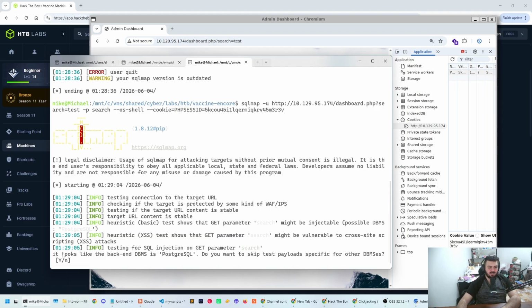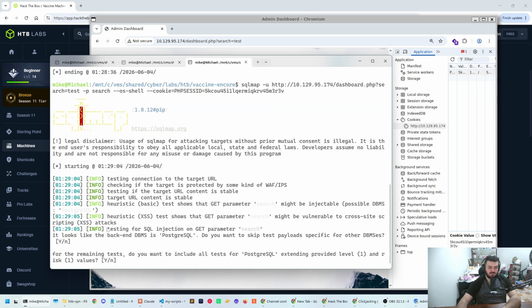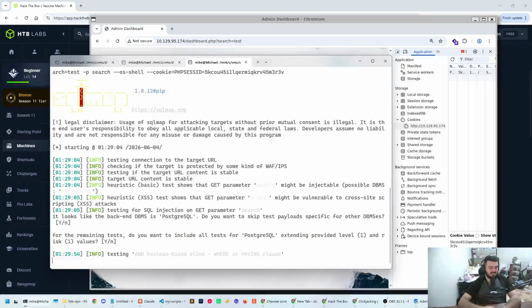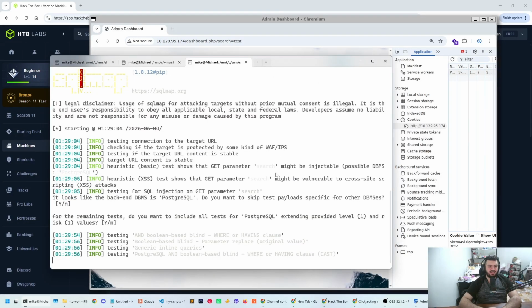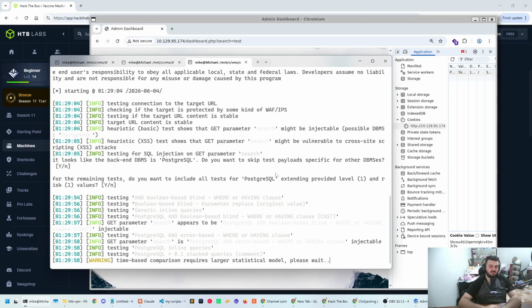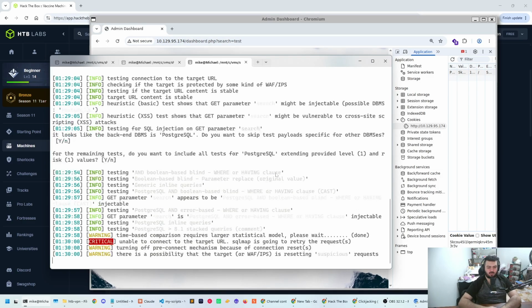Now, it says here that it looks like the backend DBMS, or database management system, is PostgreSQL. Do you want to skip test payloads? Yes, we want to, so just click enter. Do you want to include all tests? Yes, sure, just click enter. Usually the default values are okay.